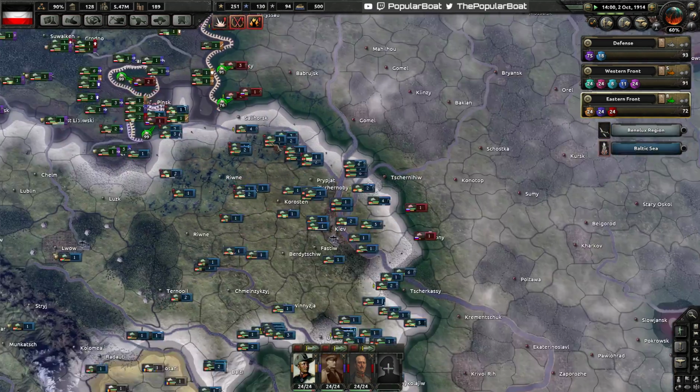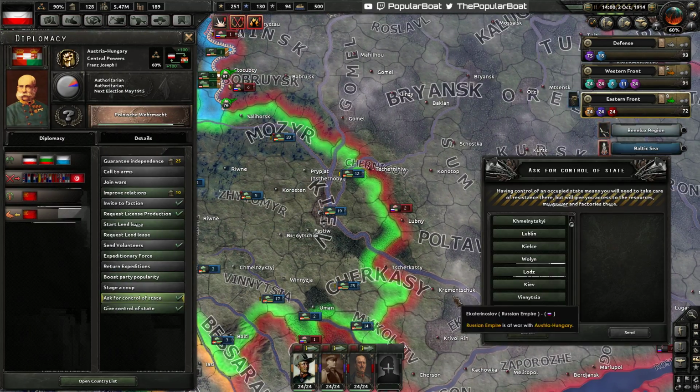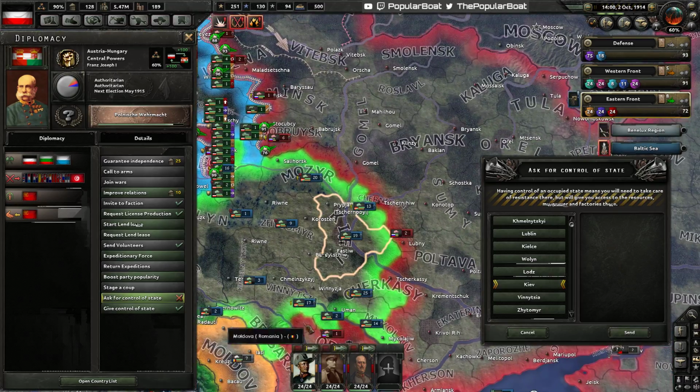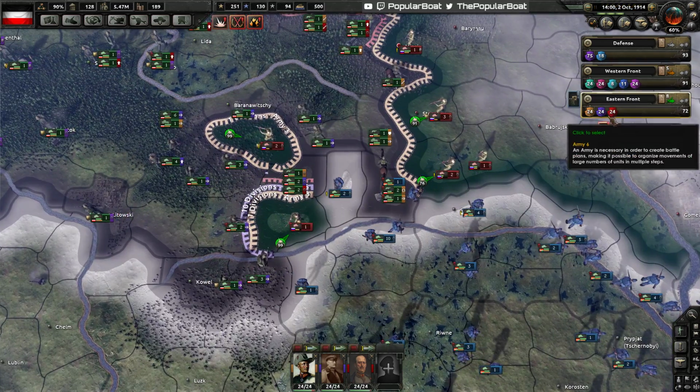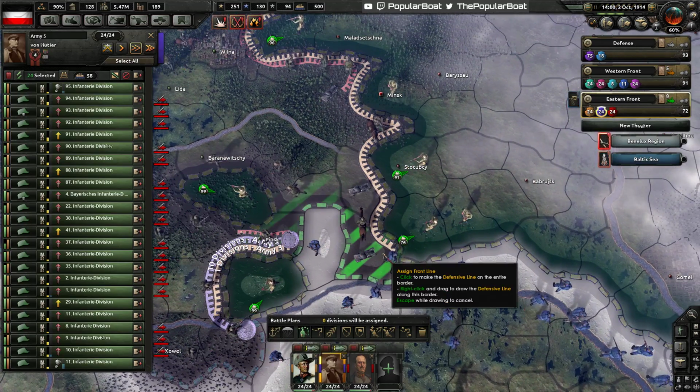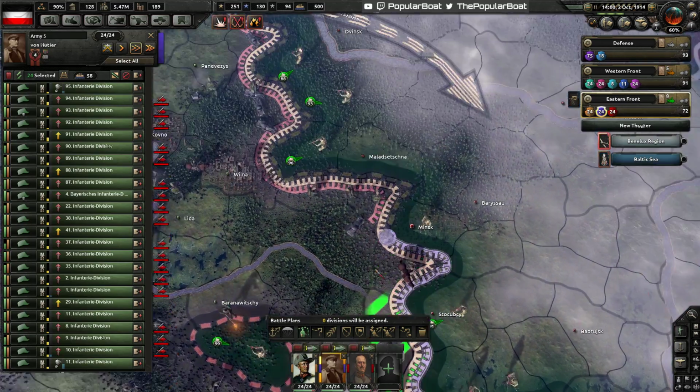That was easy. Can you just crush them, please? And Austria, would you give us Kiev? No. Where did the purple... for fuck's sake. Please stop removing my fronts, game.